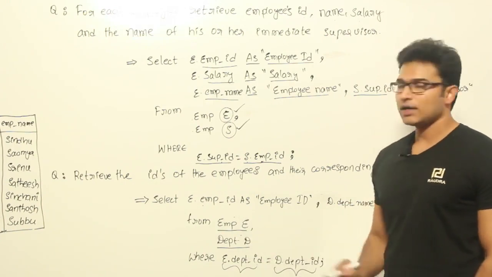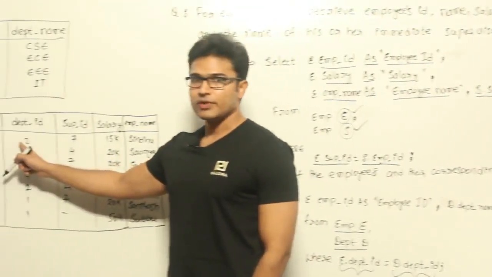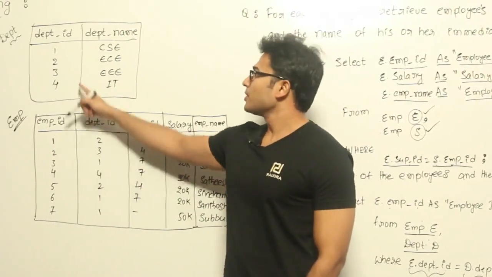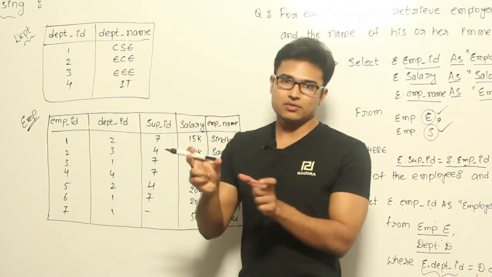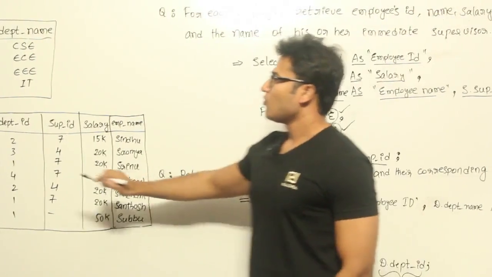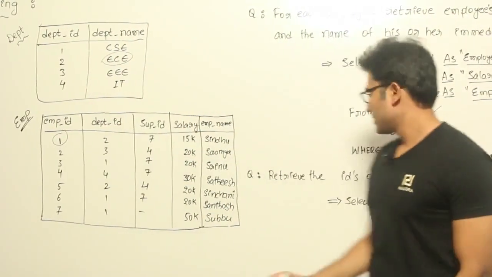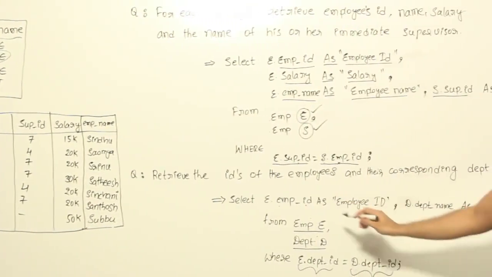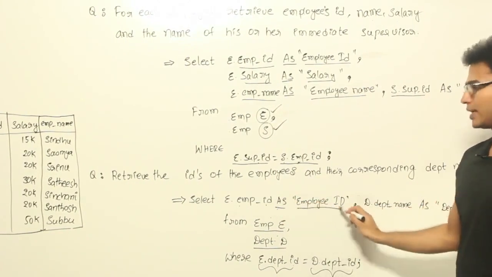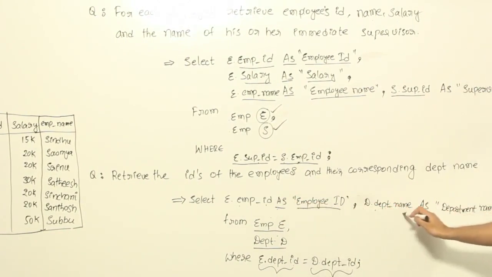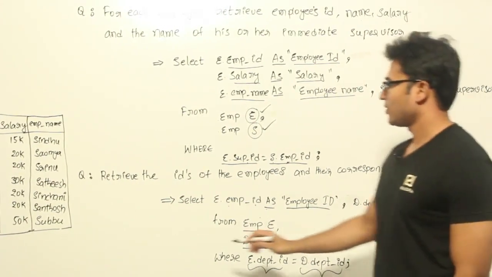Now how are you going to combine these or join these tables is, for every employee we are going to pair it up with the corresponding department, right? For example, if you see the employee number is 2, we are going to pair it up with the department number 2. So this entry and this entry, or this tuple and this tuple, will be joined together. Now from that we can get what is the employee ID and what is the corresponding department name, right? And now the department name is being displayed as department name, and employee ID is being displayed as employee ID in the output. Got it? Okay.